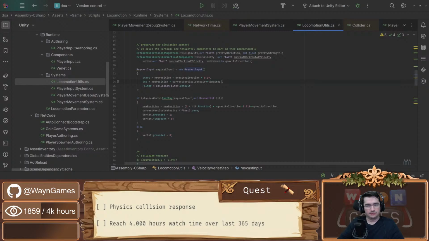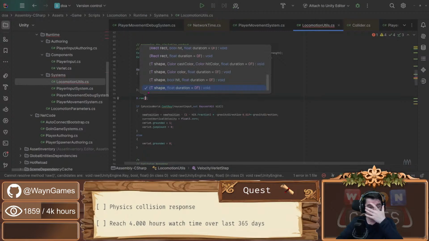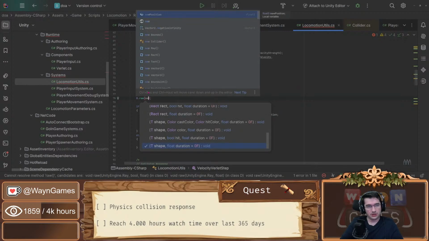Plus new position. So I need to debug this one to make sure that I'm actually doing the cast that I'm expecting to do.